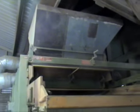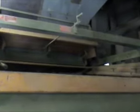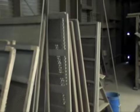The pit that we dump in is outside, and then it gets elevated up from that elevator, gets hit in the bottom, and then flows down into this hopper, and then it gets fed evenly across. Now, there's no screens in here right now, but these little screens, as you can see, are different sizes depending on what you're doing. Like the fava beans that we grow. The fava beans are big, so you've got to have a big spoon to do that. This thing is shaking back and forth, the air blowing through it, and this is basically about getting rid of the chaff and the light stuff. And the good product flows on down into that.